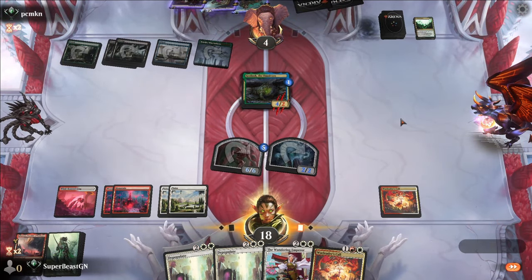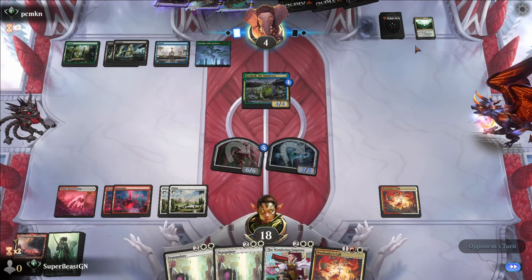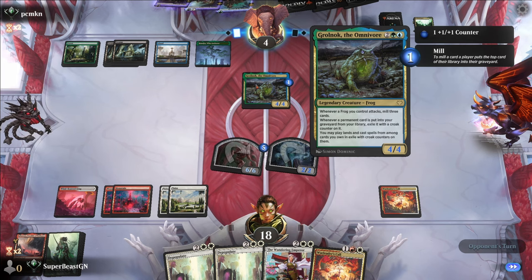I'm not going to do anything this turn. I'm going to wait till he attacks. I'm going to let him mill. Hopefully he mills another Insidious Roots. This is something new. I didn't see this one coming.